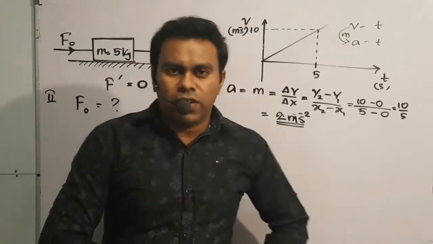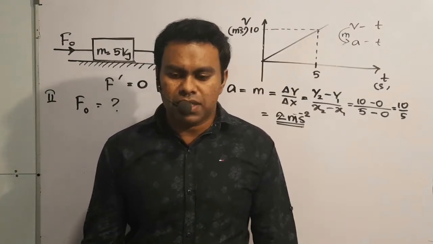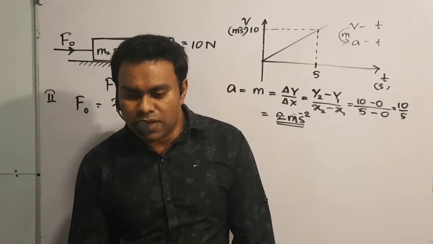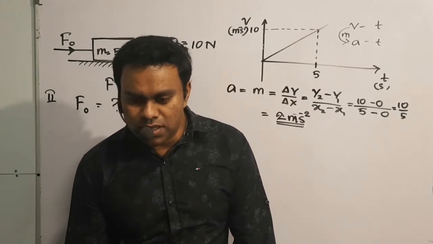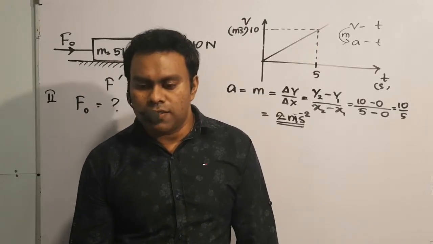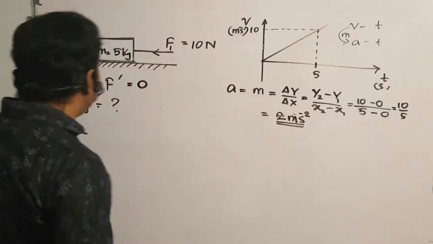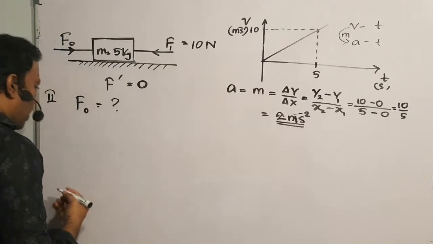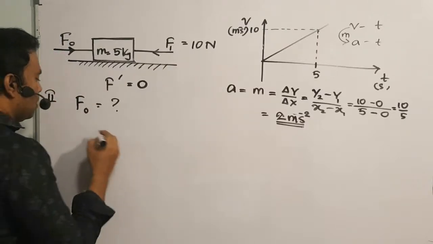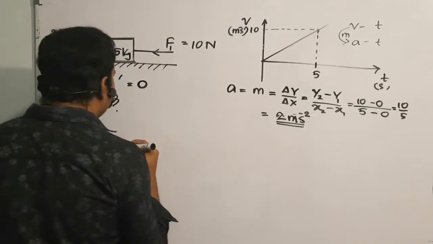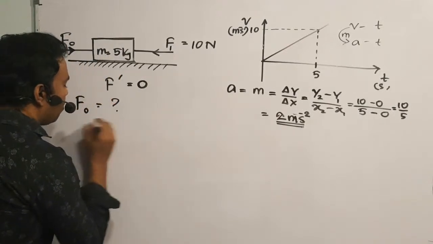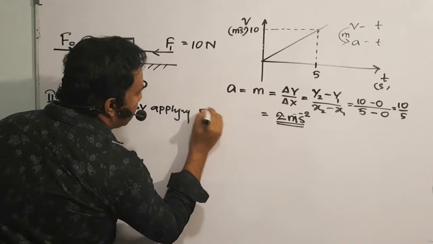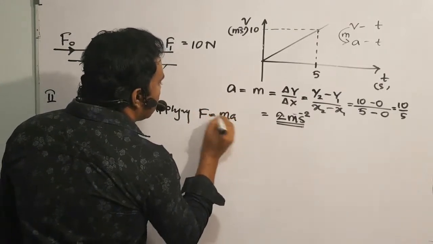Newton has not given us a way to find F naught directly. Shashika Disanayaka has taken this value f naught equals 10 newtons. Heshan Patirana has taken f naught equals 20 newtons. Let's see. Okay, let's consider that. First of all, let's find the unbalanced force. First of all, we have to find the external unbalance first. So in that case, you have to mention by applying Newton's second law, F equals ma. So you have to tell it first.